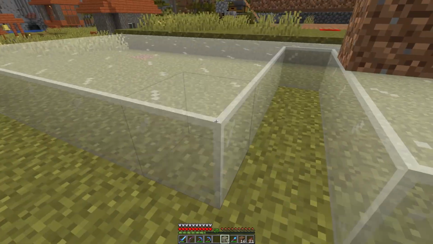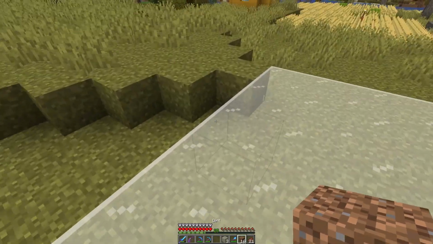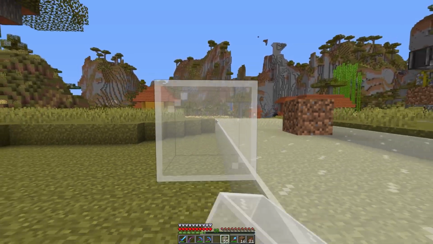And then whenever I upgrade my pickaxe the next time, that's my Silk Touch one, I'm going to go ahead and rename it so that I actually have it. Now what we're going to do is just go ahead and put a glass up here. This is going to be the catching chamber, and this is going to go all the way around.